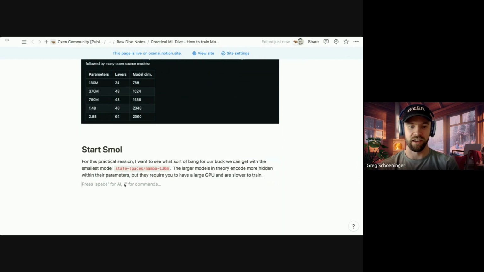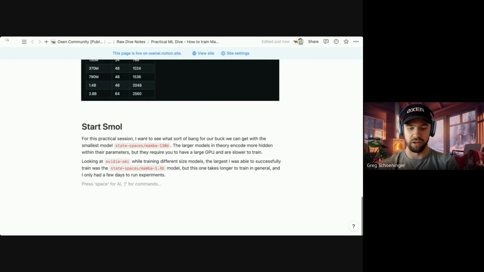Just to give you a sense, I have an NVIDIA GPU that I did all of this on, and I just used Lambda Labs for it. Oops, my copy paste isn't working. Come on. If you run nvidia-smi on that machine, maybe I can just save it and export it.